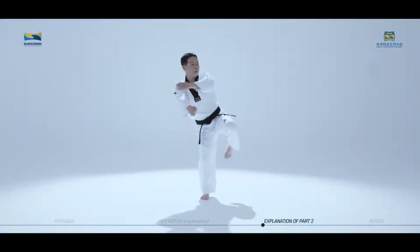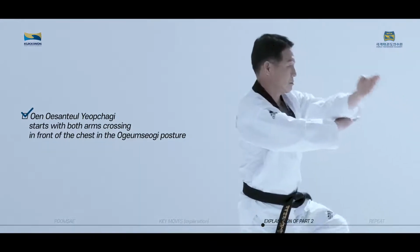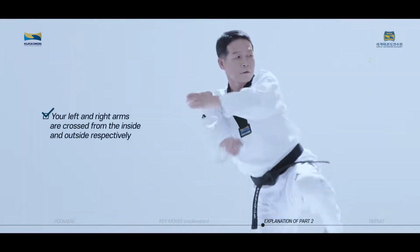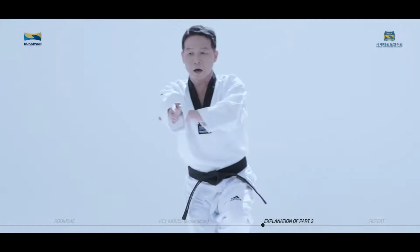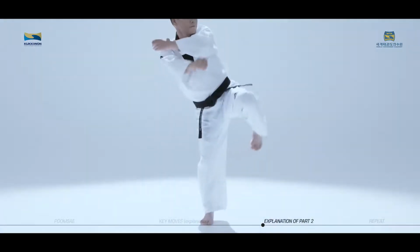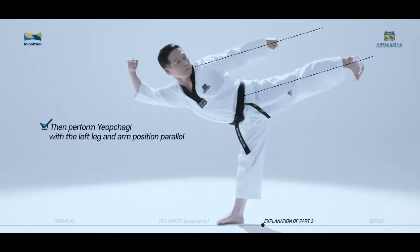Waesanteul Yeopchagi starts with both arms crossing in front of the chest in the Ogunseogi posture. Your left and right arms are crossed from the inside and outside respectively. Your right arm performs 얼굴 바깥맞기. The left arm draws a circle outward like you're performing 메주목 바깥치기. Then, perform Yeopchagi with the left leg and arm positioned parallel.